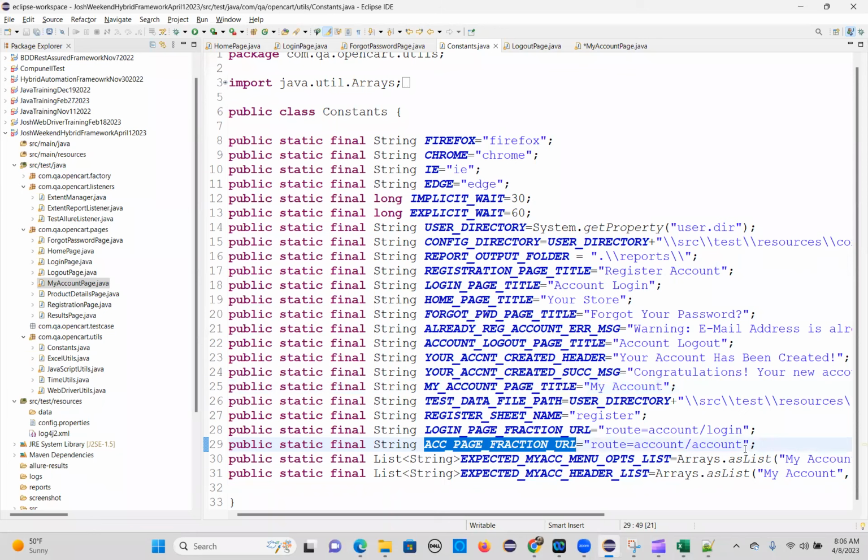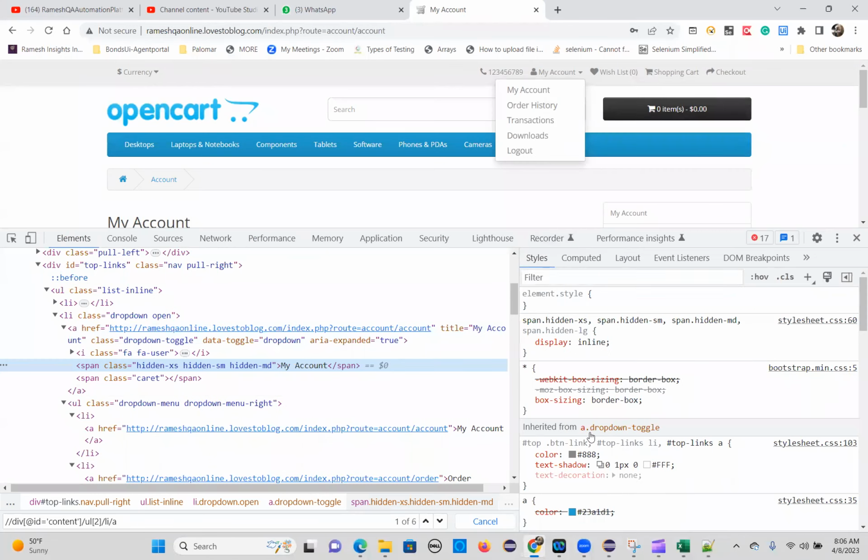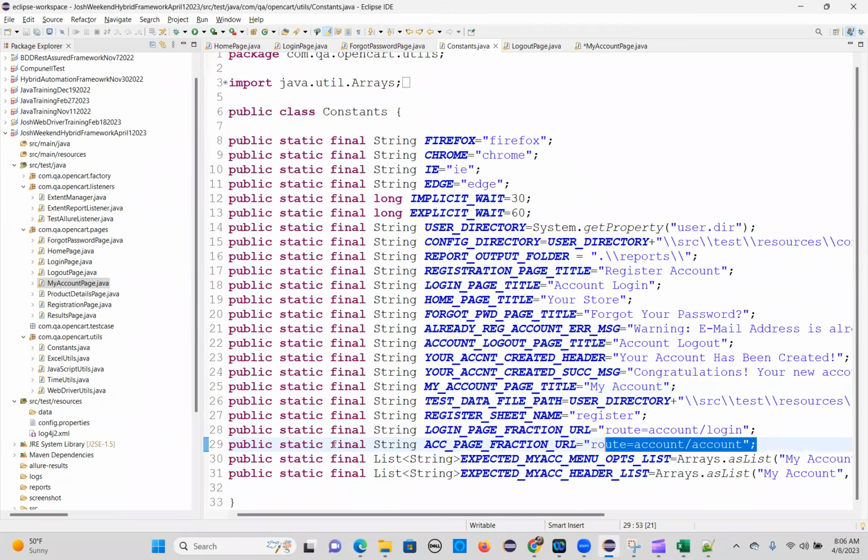So you can reuse that to get the URL. Get my account page URL, you can develop that method.